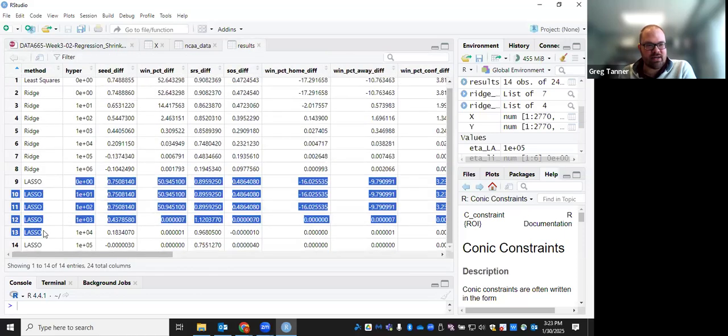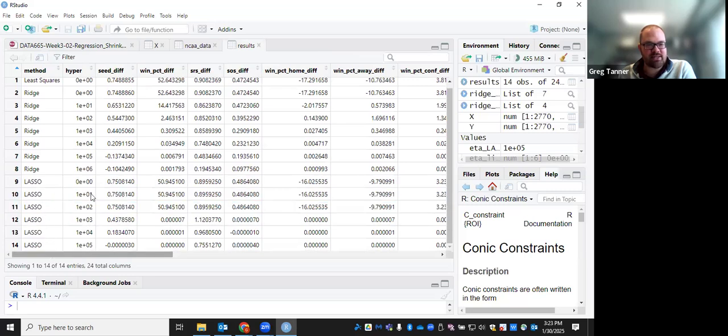Here, these last 6 rows are lasso. And so here we're increasing the value of the lasso coefficient. The interesting thing is that as you increase the lasso, a cool phenomenon happens where you'll have your value and then all of a sudden it will go to 0. And you'll have your value and all of a sudden it will go to 0. And so the lasso, using the absolute value of your coefficients as the penalty, has the tendency to drive some of your coefficients, some of your slopes, all the way to 0.